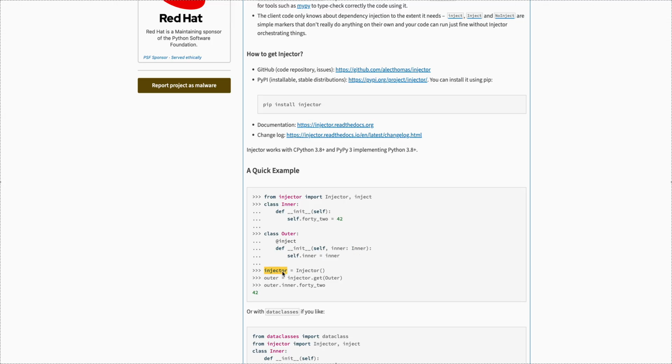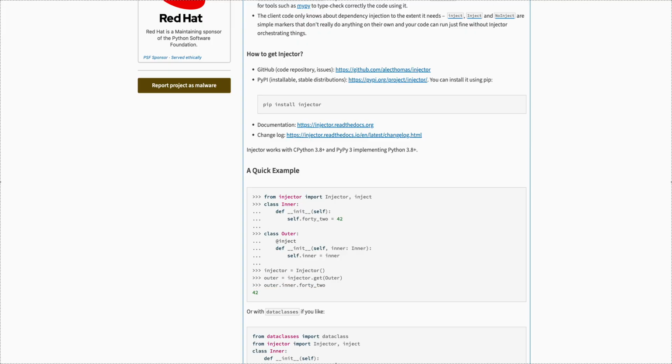If you see at injector, here we created the injector instance, and here we are just calling injector.get(Outer). We are not passing the Inner definition here, we are not passing the value here, but it automatically created the Outer instance, and then they were able to get the 42.